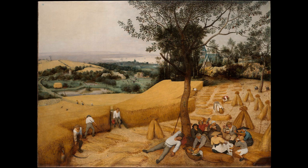The Harvesters was one of a series of six paintings commissioned by a wealthy Antwerp merchant banker for his country villa. Each represents two months of the year and tasks peasants had to achieve during that time, such as bringing in the herd and haymaking. They show everyday life during the seasons. The paintings were hung in the merchant banker's dining room for guests to enjoy — they were conversation pieces, and viewers were invited to figure out the small details.